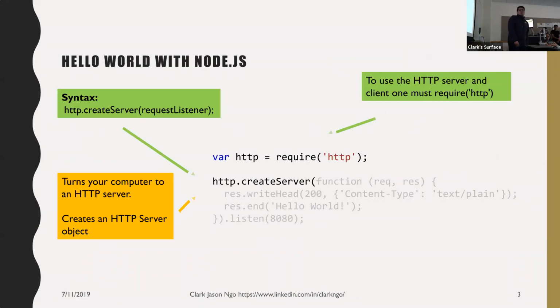So we start off with this syntax, right? We start with the variable http, which we require, and then we have this function. Starting with the very first line, you need to put http, which is one of the standard modules, so it lets you use that and go to the second line. It lets you create an object, an HTTP server object.